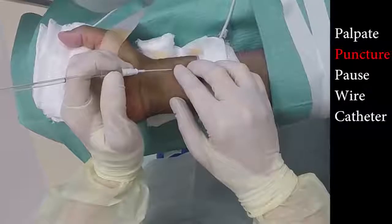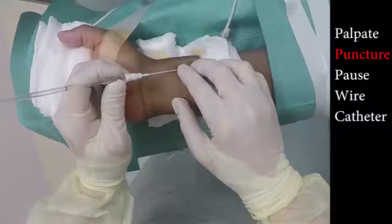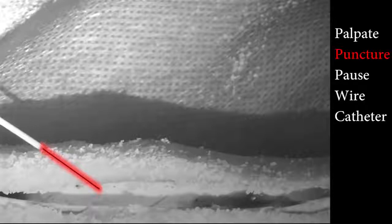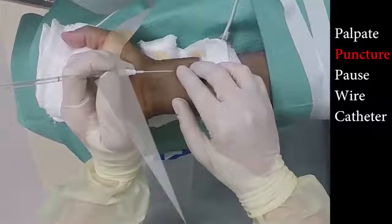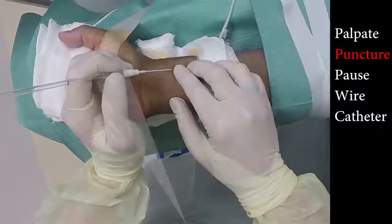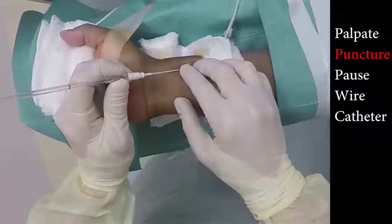Step 2. Puncture. Grip the Arrow with your thumb and index finger at the base of the catheter. Puncture the skin at 45 degrees using firm pressure to overcome the resistance of the skin. When using the Arrow kit for arterial puncture, you must constantly be focused on the piece of the catheter between your two fingers. This is the first area to fill with blood and will be your first indication that you have successfully punctured the artery.